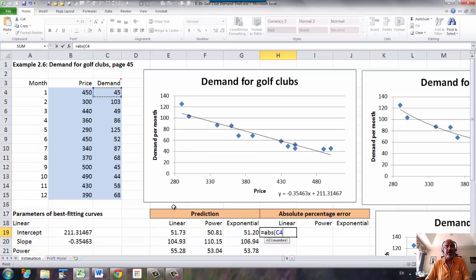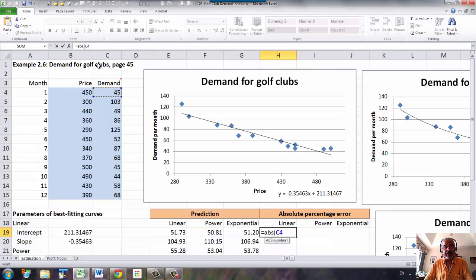So actual demand. So now I'm going to do absolute referencing here so we can copy this formula to the different columns and different rows. So as you go down the rows, the demand should change as different rows change. So C4 to C5 to C6. But when I copy across, the column reference should not change.